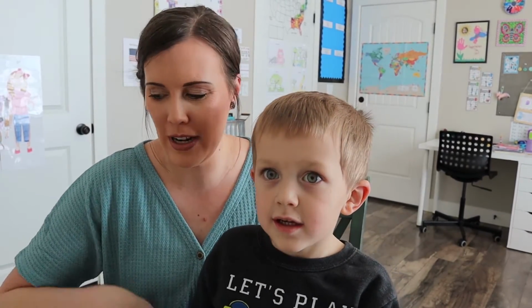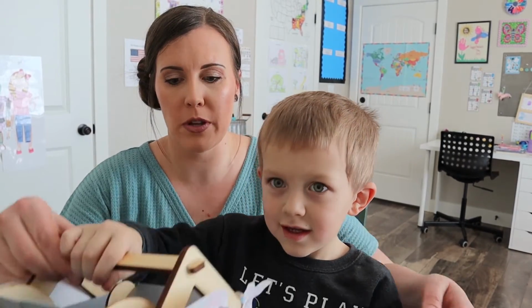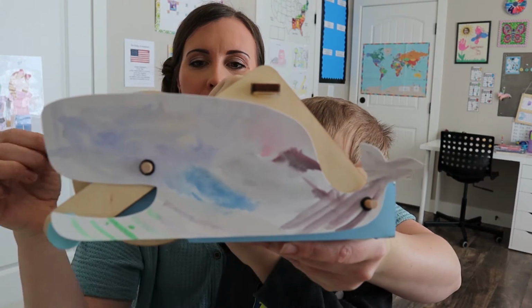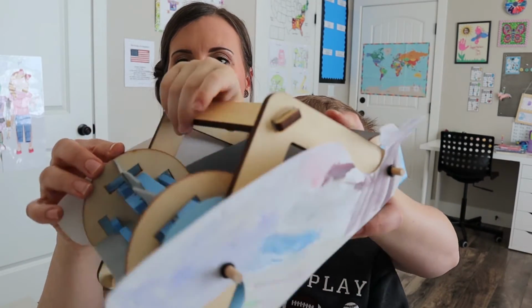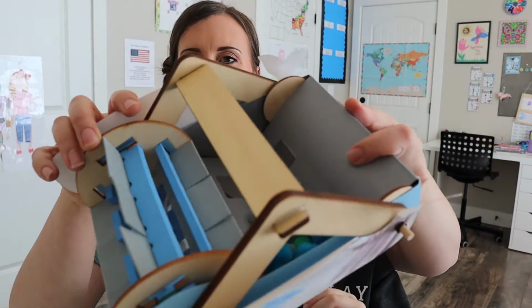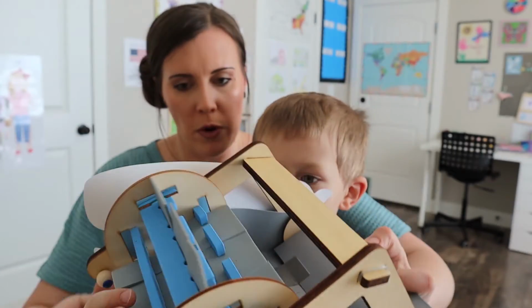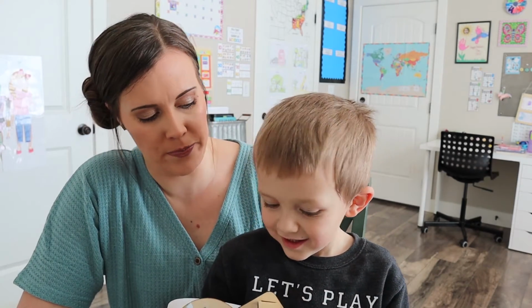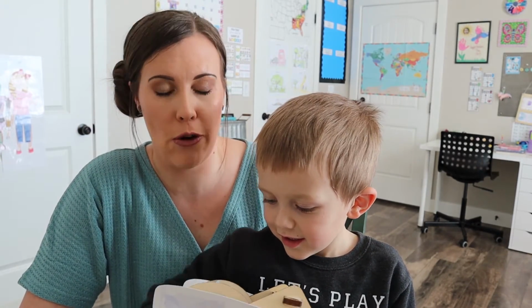Okay, so we're back. Manti just finished doing his Kiwi Crate, and it was a sweeper, if you remember. So here it is. So we have our whales on the side that he got to paint, and then this is what the inside of it looks like, and then the little pom-poms are back there that he swept up. So what was your favorite part, Manti? All of it. All of it, which is always his answer, all of it.